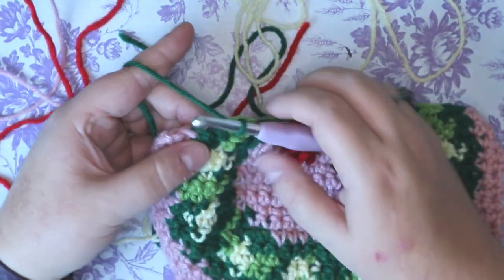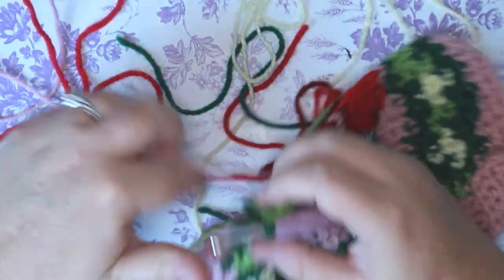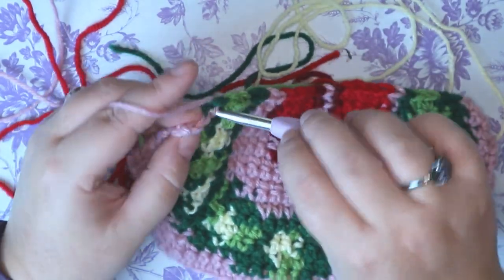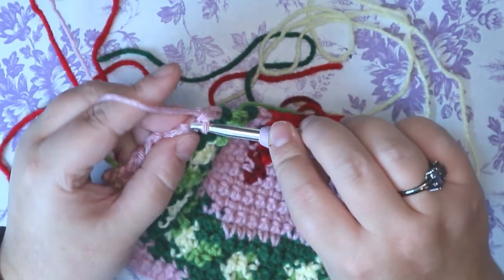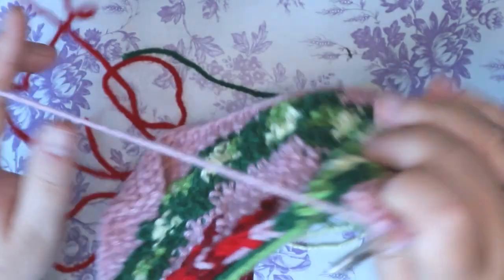With your dark green, you're going to do one single crochet. So pull up a loop. You're going to finish that with your base color. And with your base color, you're going to do three single crochets. Chain one, turn your work.